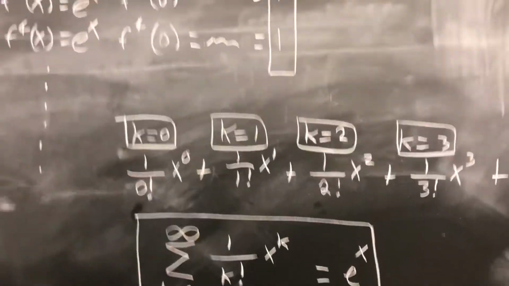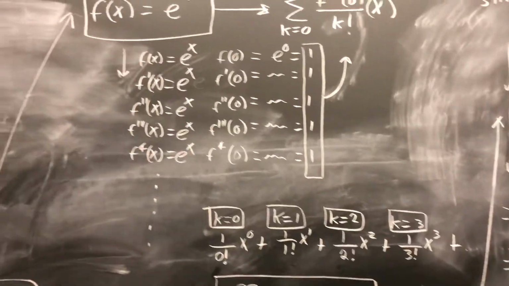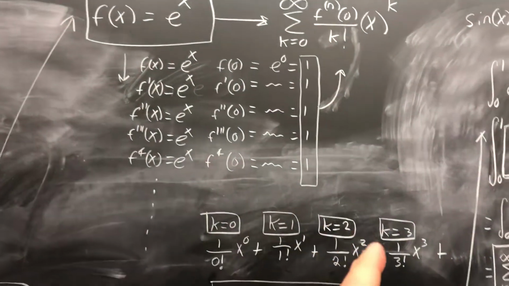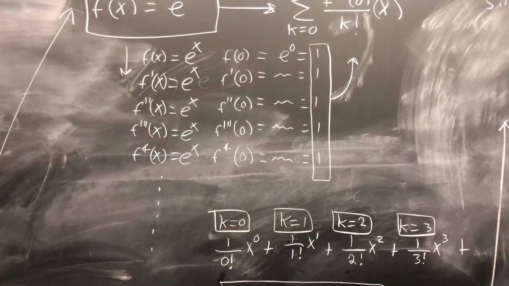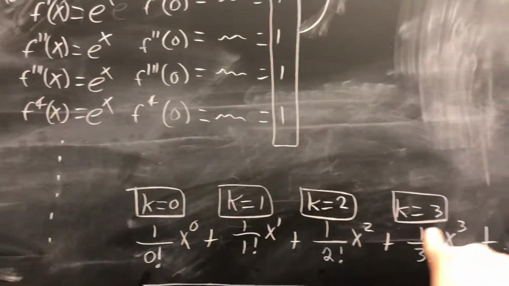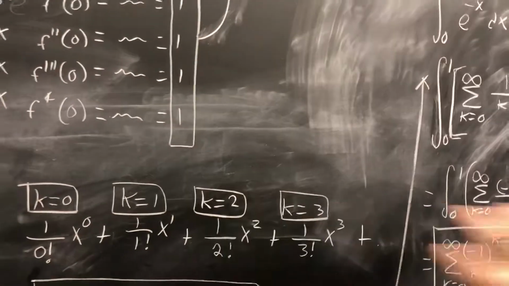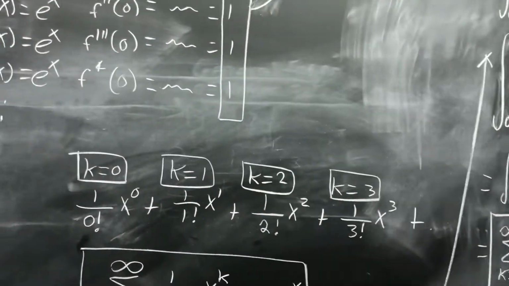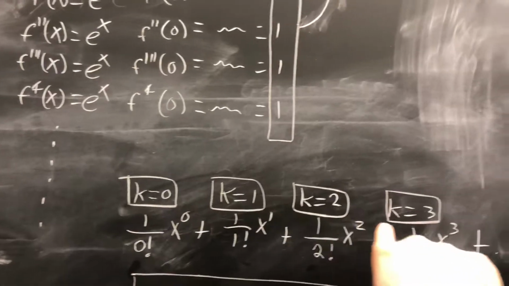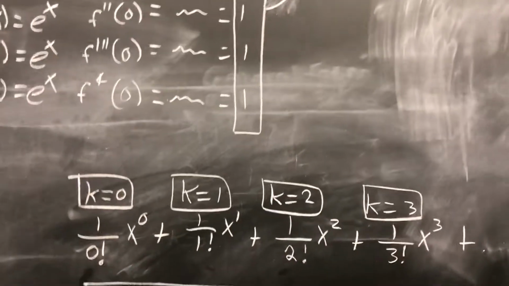But we actually have to see what happens to those things in a series. You have to sort of expand. You have to sort of punch those numbers into the numerator and then sort of expand it as it goes to infinity. And what effectively happens is you put a 1 here, a 1 here, 1 here, so the 1 stays forever, and you get a 0 factorial, 1 factorial, 2 factorial, 3 factorial, 4 factorial, 5 factorial, it goes on forever. And same with the powers here, right? So what we do is we represent these changing numbers here, the factorials and the x's, with k, right?